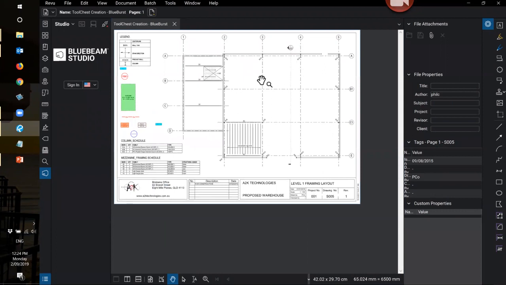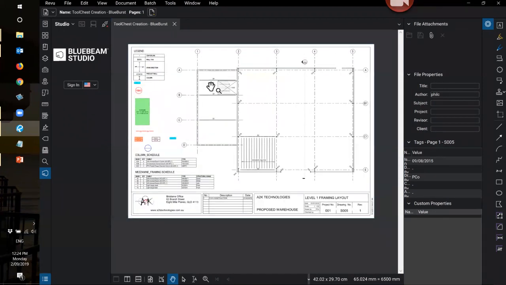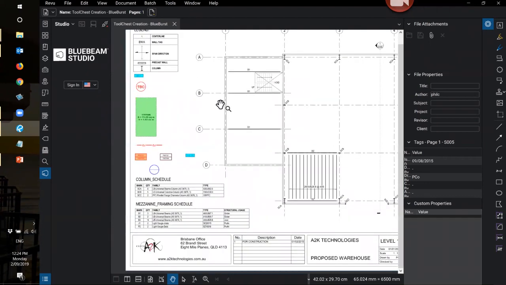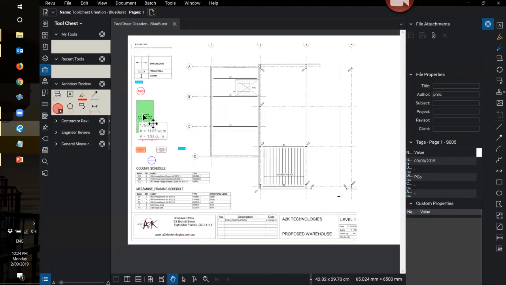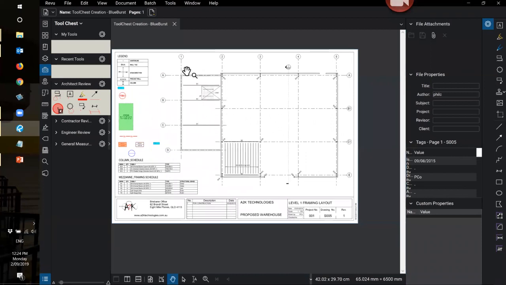This is a typical structural floor plan of a factory, and we already have a few of the Toolchests on the drawing. When you start any project, it is a good thing to have at least 80% of the markup tools that you may need already created beforehand, and the 20% you can create as you need. It will help you work effectively on your drawings.